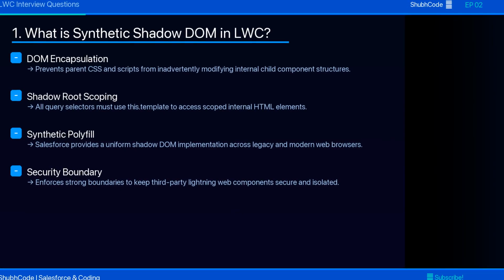Salesforce uses synthetic shadow DOM by default across standard browsers to ensure consistent encapsulation and broad browser compatibility. In LWC, shadow DOM isolates a component's CSS and DOM tree so external styles cannot leak into child components. When writing template markup, elements are rendered inside a shadow root attached to your custom host element. To query internal elements in JS, you use this.template.querySelector('div') instead of global document.querySelector('div') commands.